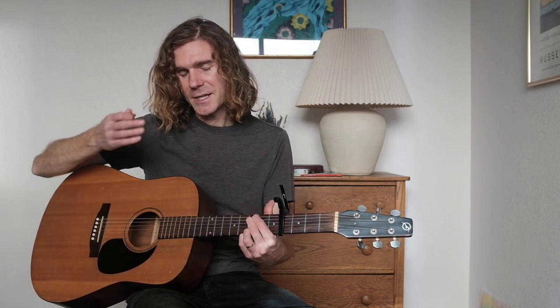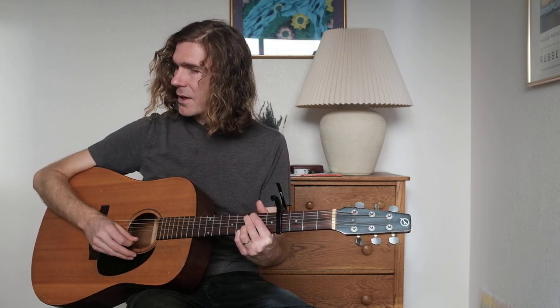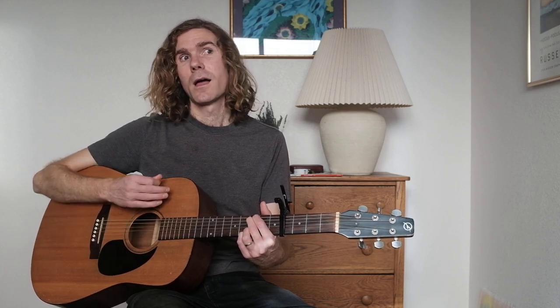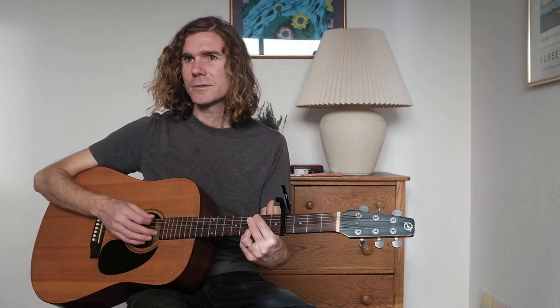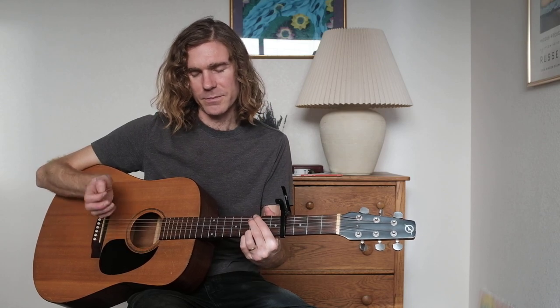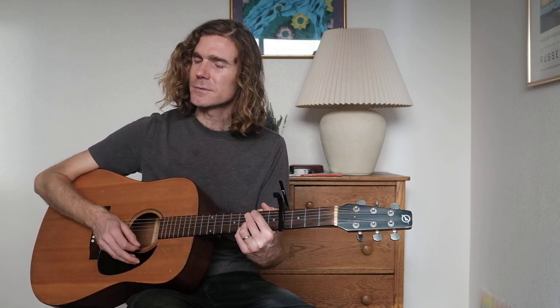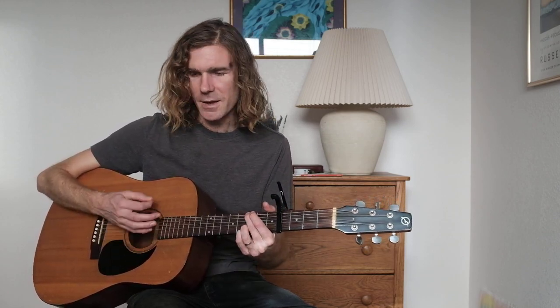The other variation about the second verse is that the last measure, "25 felt like flying," goes for that long. Three measures, or 12 beats. One, two, three, four, two, three, four, three. Whereas the first verse just ends the same.